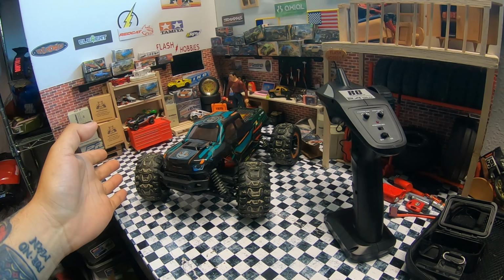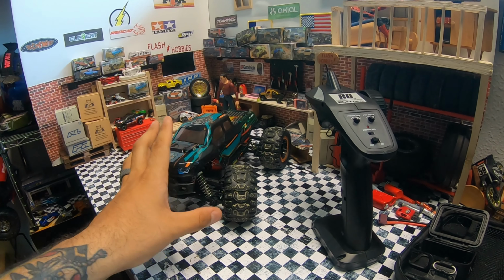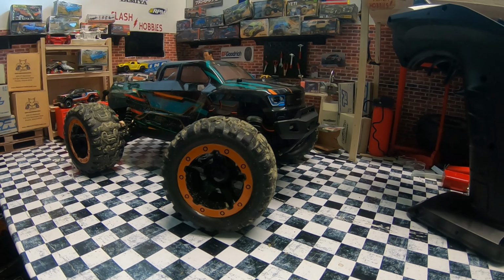I think it's a very good entry point for a hobby grade RC, because there are upgrades for this. It is repairable, so it's definitely not your average Walmart RC, and I think for the price you're really getting a lot.